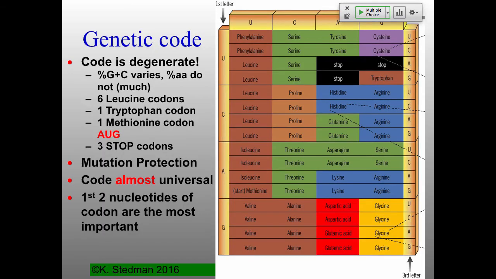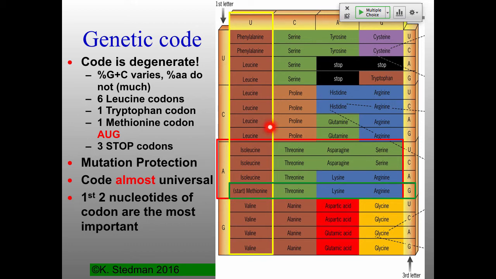But again, I find that this is a much more useful way of looking at the genetic code. It doesn't list all of them out quite as easily. But this way, if you just know the first letter, for instance here, we'll have an A, and then our second letter, which is U, and give you one guess what the third one's going to be? G, exactly. So we end up with methionine.